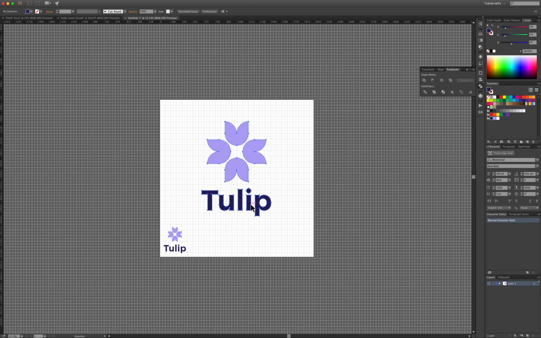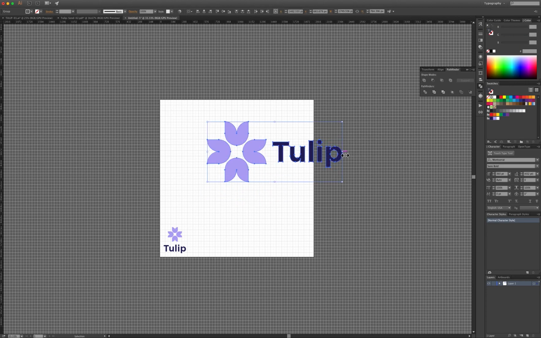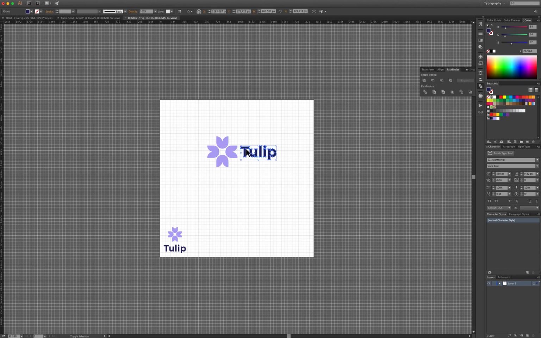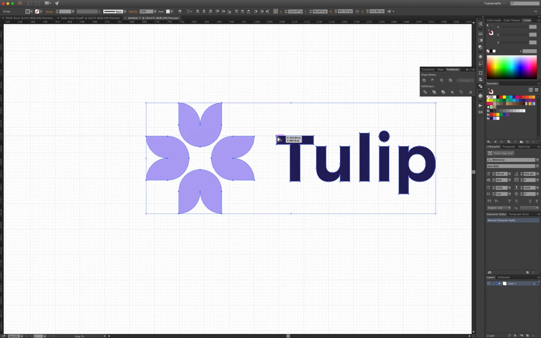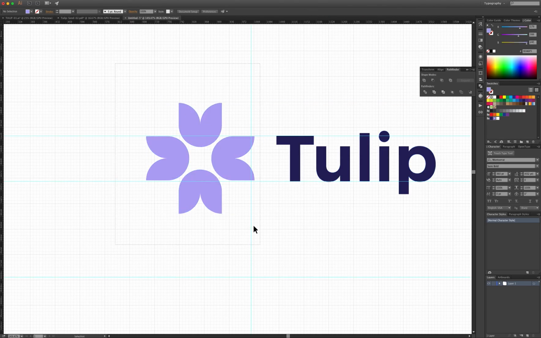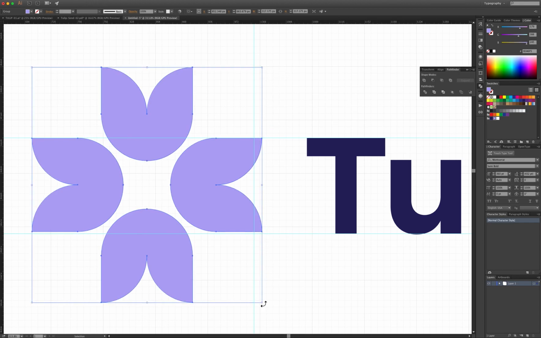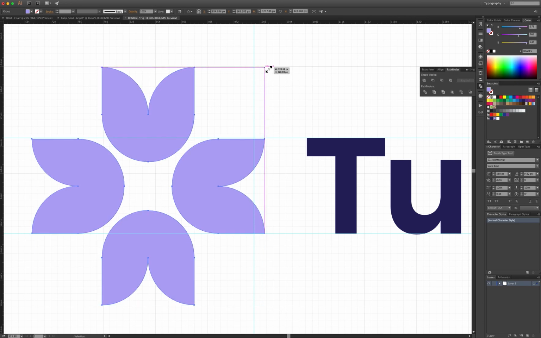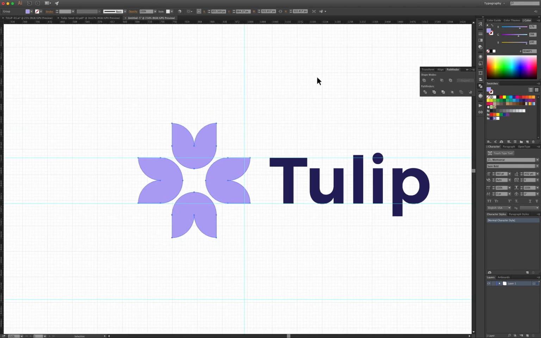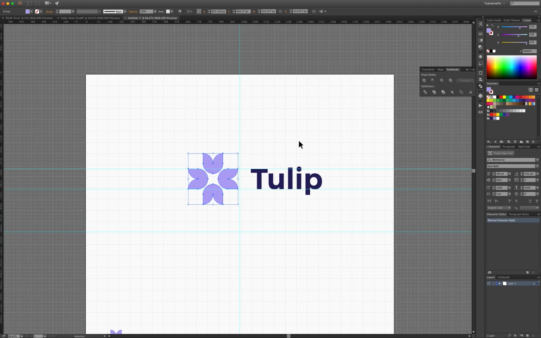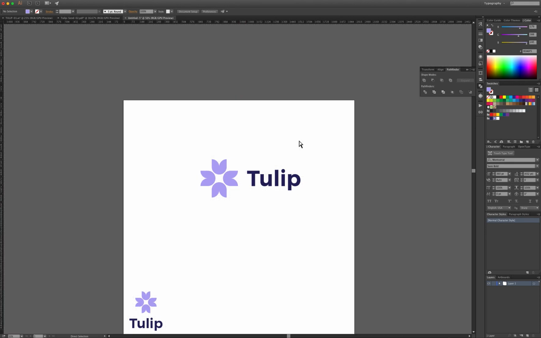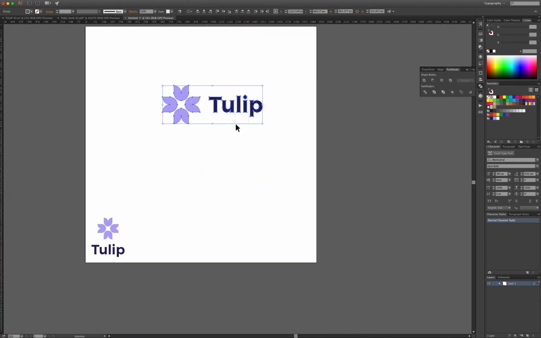And then yeah, you can change the orientation around, so you can have another version where it's to the left, or to the right I should say. Change the sizing, and if you're refining these logos, you'd put in some guides. So you can see here the guides, the light blue lines, and you could go in and refine the exact positioning. So you'd want these lines to match up with that and that. It's just rough for now, but a bit much more precise when you're doing it final. And then turn off the grid and you have the logo mark and logo.